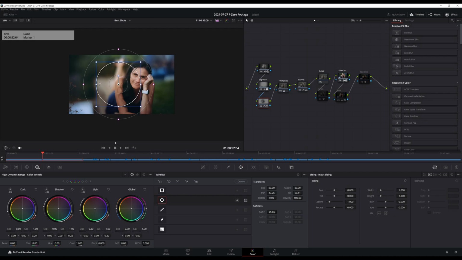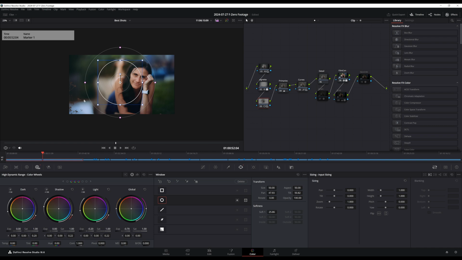So you can see as I drop that in, it becomes a real harsh circle. And as I spread it out, it becomes a smoother circle. And then same thing for the other one. And we can position these where we want to give exactly the effect that we're looking for.